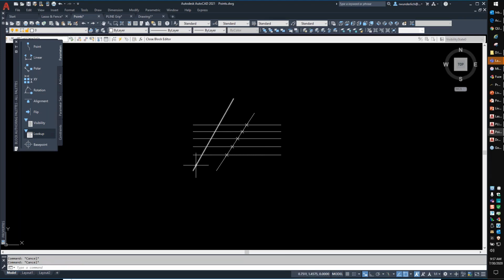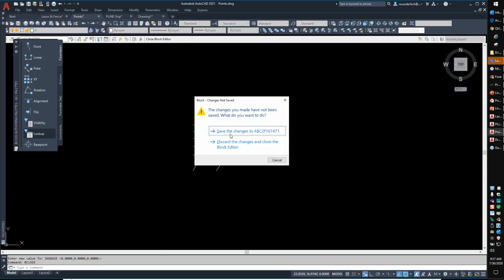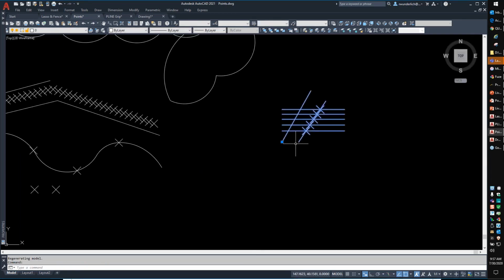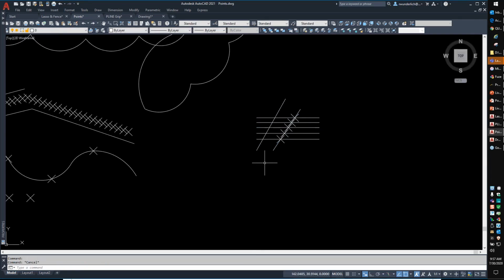If I've got this incorrect, I can change that with INS base, which changes my insertion base, and I can change that to a different location. So this is where it would normally be inserting here, right? If I change my insertion base to, let's say, right here, this is my insertion point, right? I'm going to save my changes. Now you're going to see, right? This still shows the insertion point here.